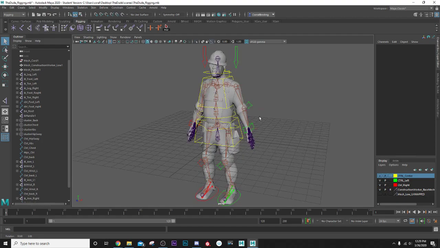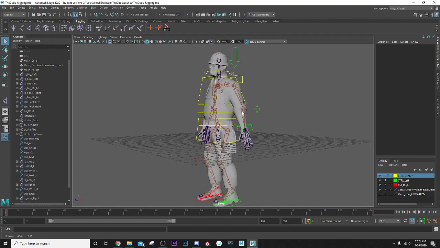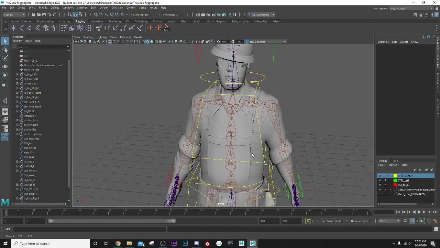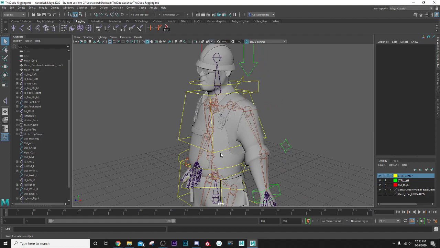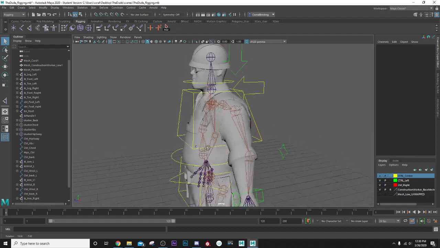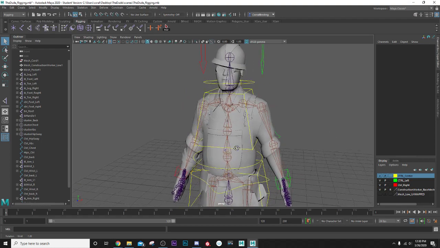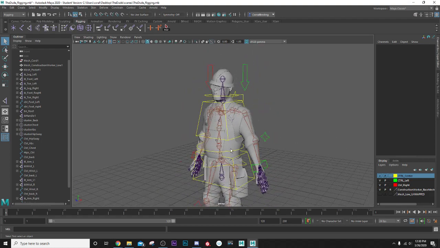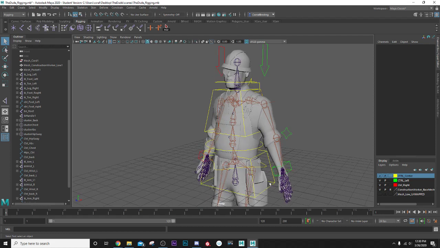We had finished our rig last lesson, but dun dun dun, there's something wrong with our rig. So I'm going to point out what it is, and yes, I could have gone back and fixed the videos to where this would have been caught, to where you guys wouldn't have to walk through this part and have a mistake that you have to fix. But realistically, you're going to end up building your own character rigs, and you're going to run into some of these issues, and knowing how to troubleshoot them is probably more important than knowing how to just go through it without having any problems the first time.